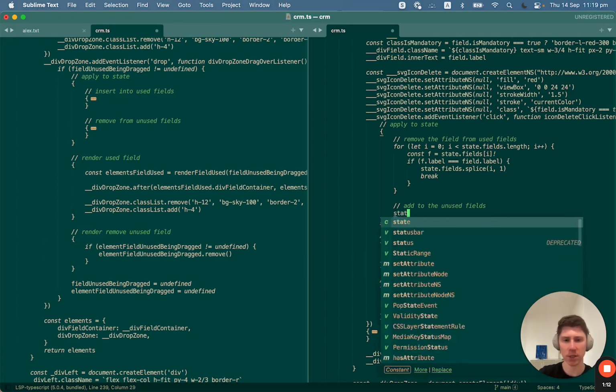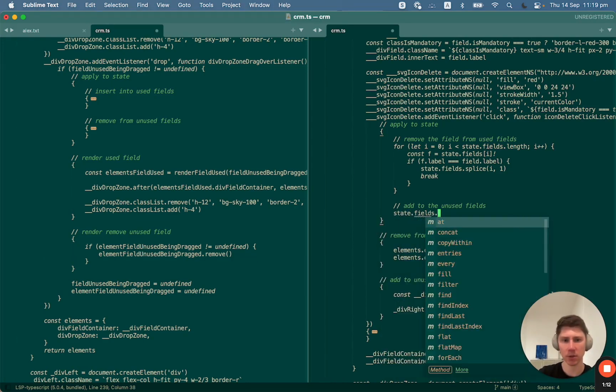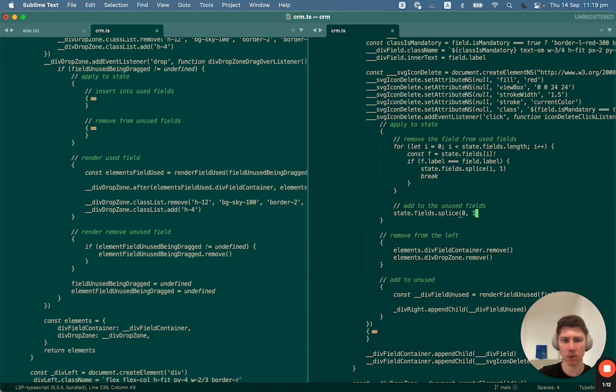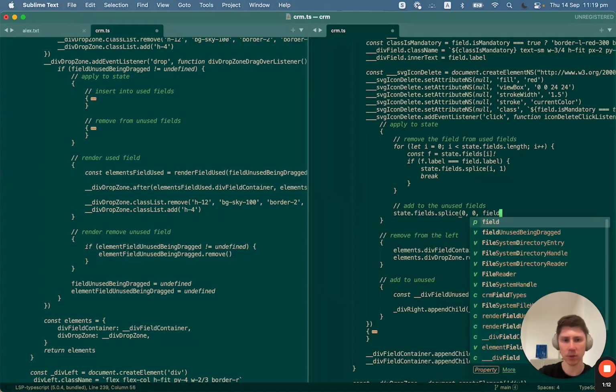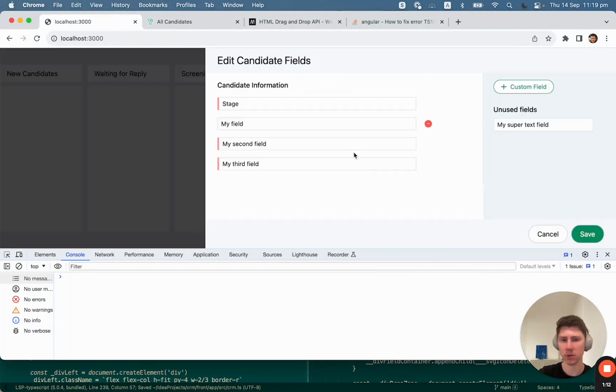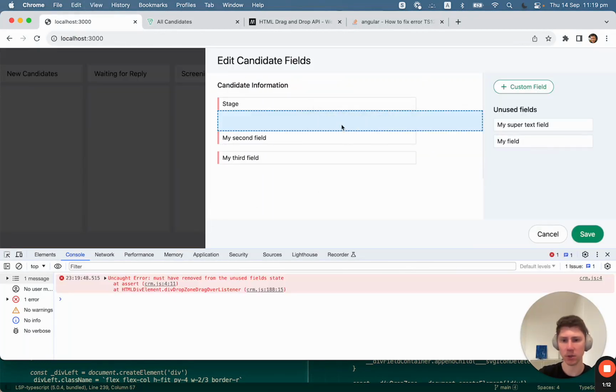We should just have it like place 0, 1. No, 0, 0 field. Like that. Must have removed.